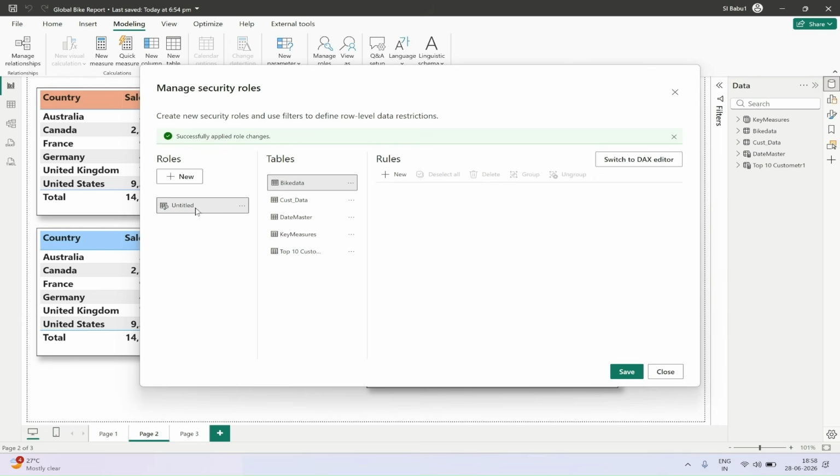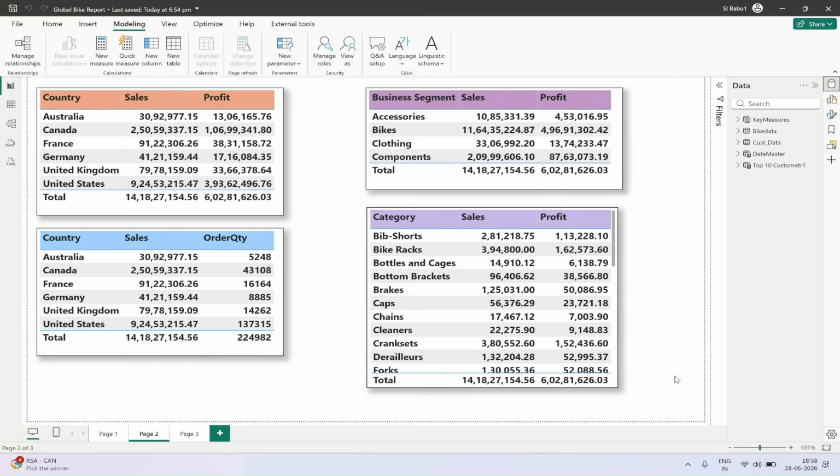Let me quickly create it so that it is not confusing for you. OLS underscore column, OLS underscore table, sorry, OLS underscore table. Okay, let me save it. Fine, close. Now let me save this.